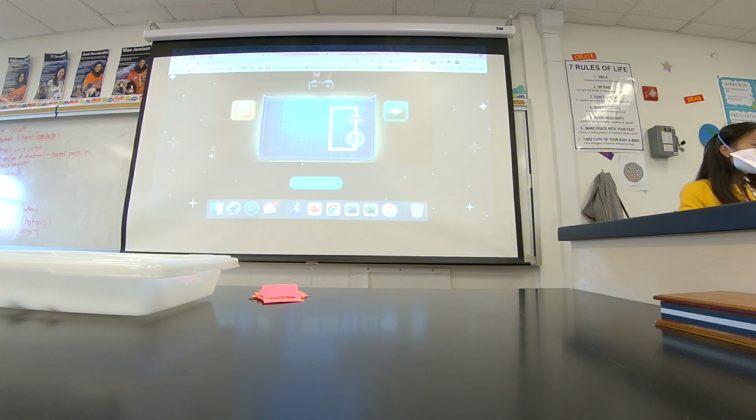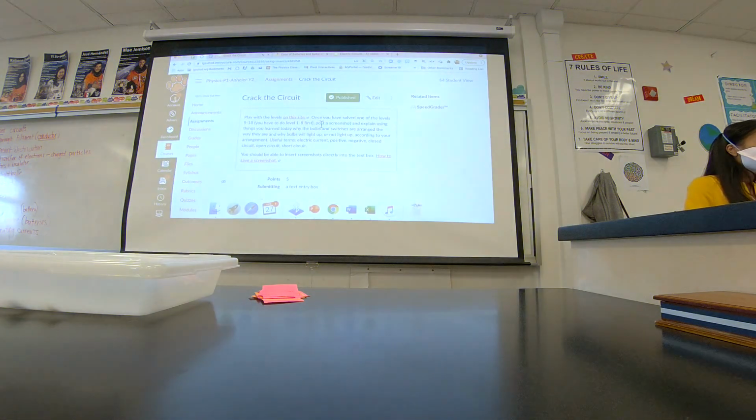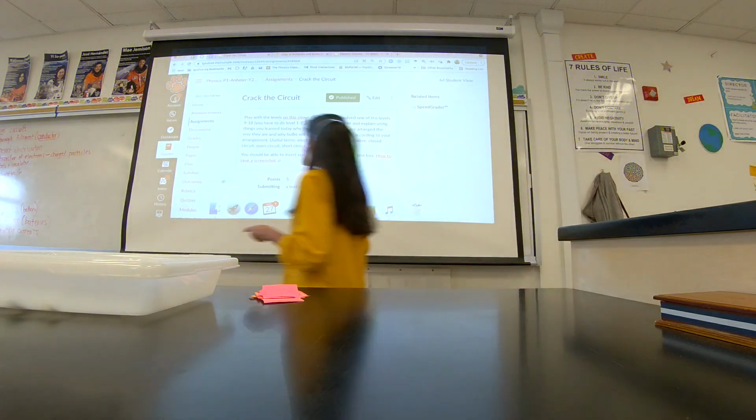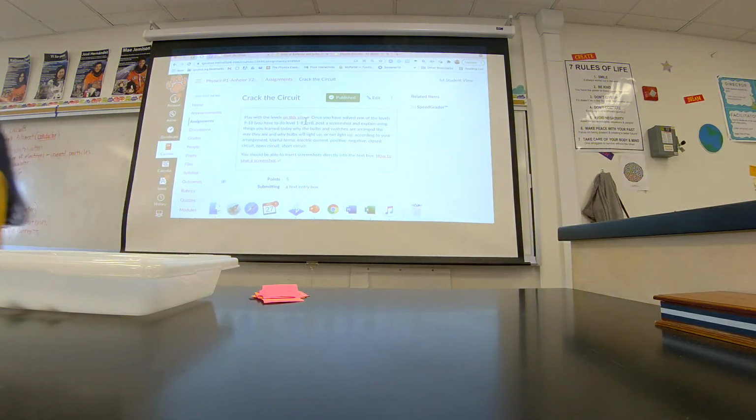So there's a bunch of levels. You're going to play around with it. I want you to get through one of the first 8 levels, and then try one of the levels 9 through 18. And then if you send me a screenshot, I'll give you the points for it. So you're going to submit your screenshot through Canvas.